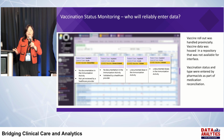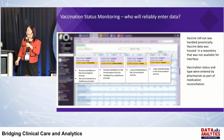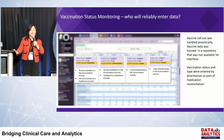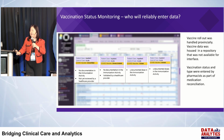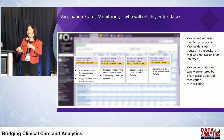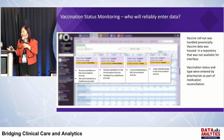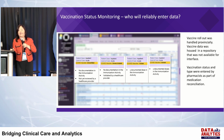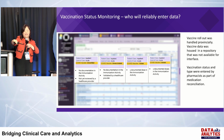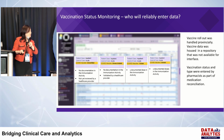So when vaccines became available in 2021, I said to the guys, you know what, it would be great if we could track the vaccine uptake on the patients coming in. As you know, those of you in Ontario, the vaccines were put into another database other than your own database. So separate databases, interoperability, et cetera, et cetera. I guess we'll talk about that later. I was thinking, we were a vaccine center, but we were entering it into the provincial registry and not our own EMR. So how are we gonna know who has the vaccine, who doesn't?